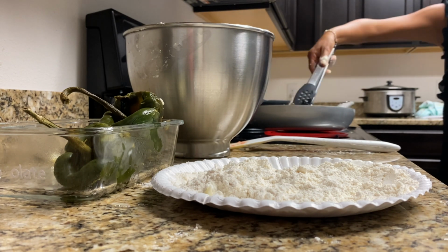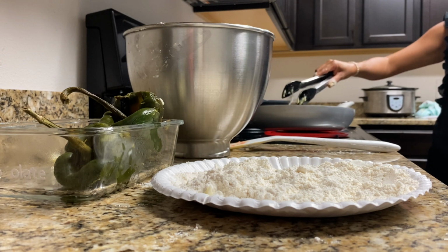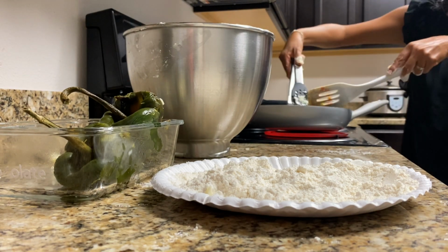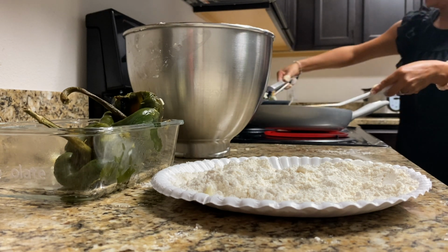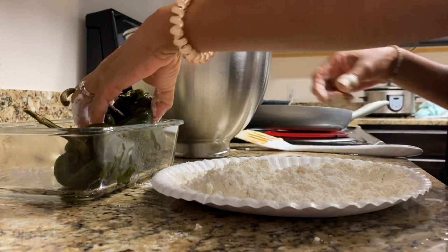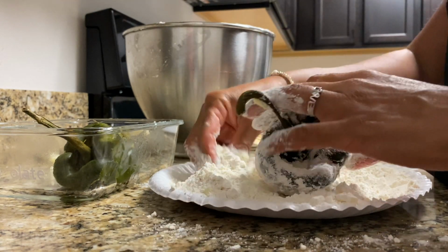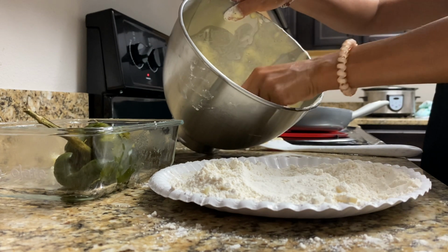You want it to be on really high heat. And also a spoon. I don't know why I didn't have a spoon here, but you need a spoon to scoop up some of that vegetable oil and get the sides of the chili. You can tell that there's cheese dripping out of that chile relleno, and the sides are not fully fried, and you want to make sure that all of the batter is fried. That's the number one goal of this process. So I got the hang of the flouring, and then I got the hang of holding it by the stem and dipping it in and keeping the toothpick in to keep the cheese from falling out.